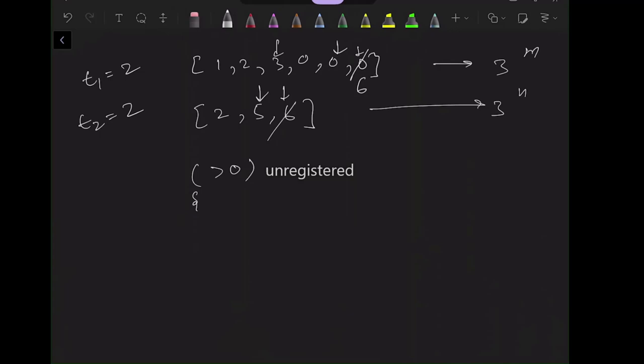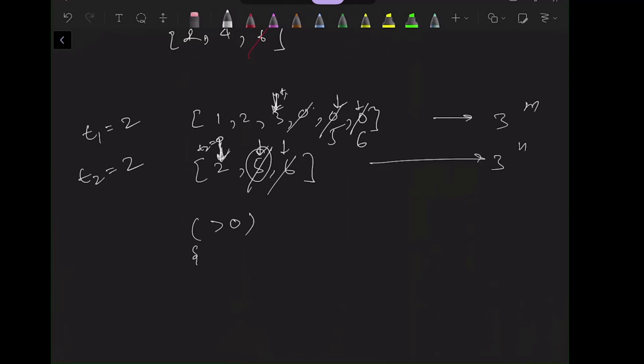Okay, so now we go and check for these two. So which one is greater? So this one is greater, then we again do this and put it over here, and then we again check for these two. So after checking these two, what we see is, okay, great. I think we should have greater than or equal to here, since we are going to go till the zeroth value. Okay, so t2 value is actually 0 over here, so yeah, t1 is still there. So now we'll replace it here.